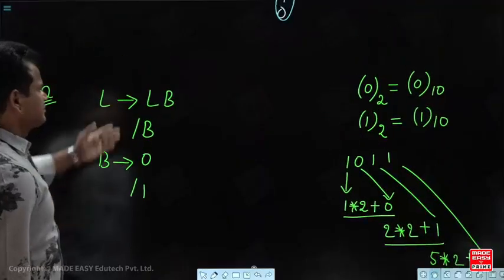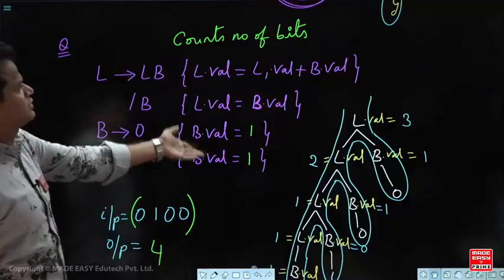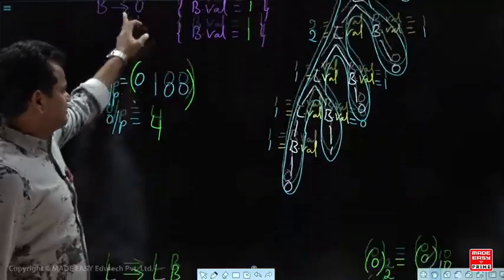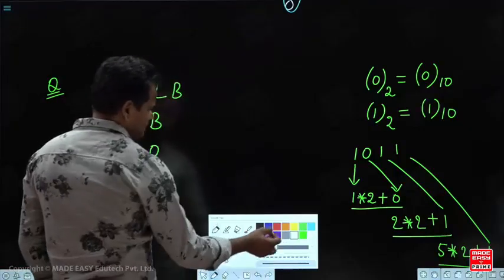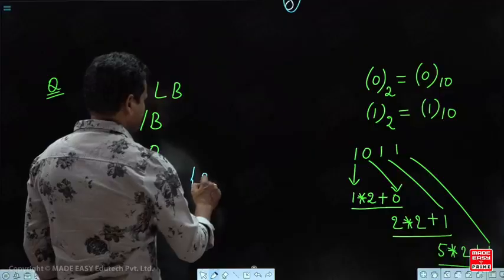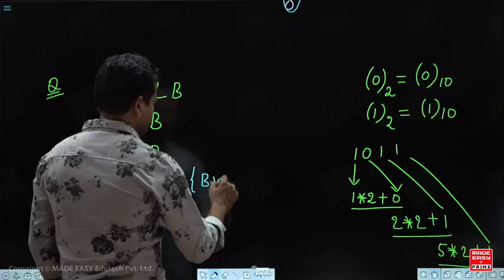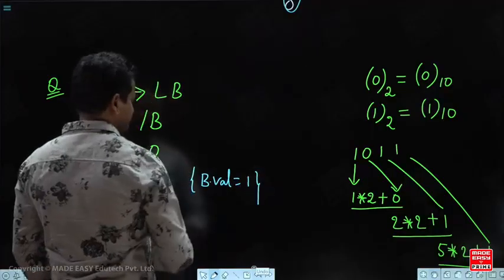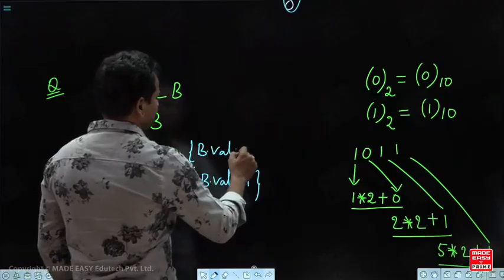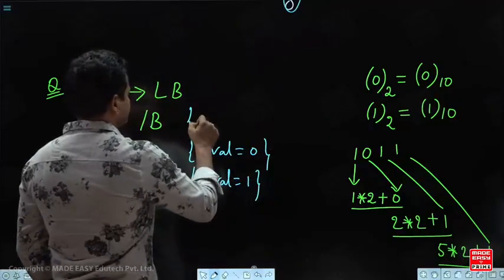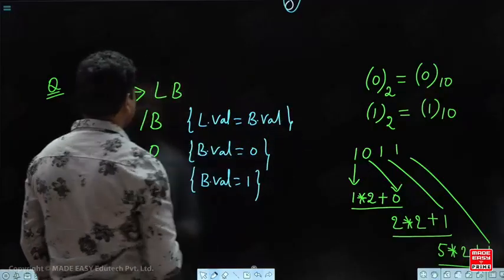Okay. So this is the same, and whatever I have done, I wrote the grammar here for counting the zeros, counting the ones, counting the bits. Here also I do the same, but I change the actions. What is the binary value of 1 in decimal representation? B dot value equal to 1. And what is the binary value of 0 in decimal representation? Also 0. And L derives B, L dot value equal to B dot value.